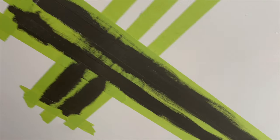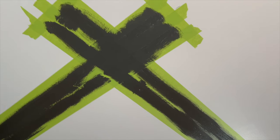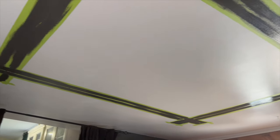You can see I've made the grid pattern, finished off the edges with the tape, and then just painted between. Obviously the pink areas is where the brown is going to be, and then once this was partially dry, I just pulled all the tape off to reveal the pattern.